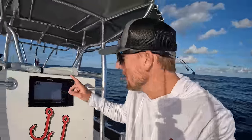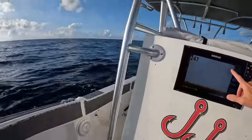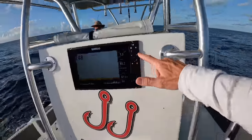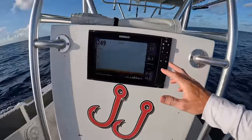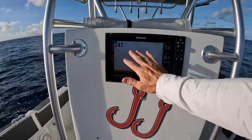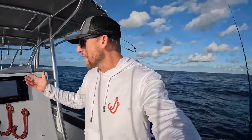But another one is, if you look at the screen, what I'm really focusing on is the speed over ground. And you can see we're at 1.8, 1.9, it's even bumping up to 2. And then I'm looking at the depth, we're at 247 feet. So if you use the gram per foot rule, that's gonna tell you that you need a 250 gram jig. But what I noticed is that Will is scoping out a little bit. He's using a 300 gram jig, so I know that I need to bump it up. I know that I need to get my profile skinny.